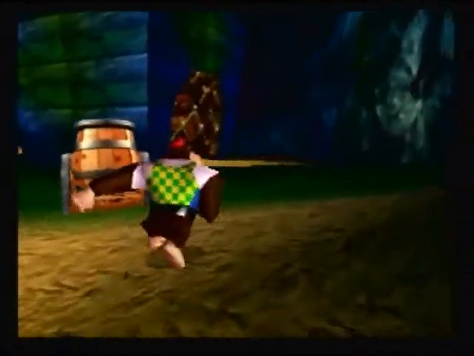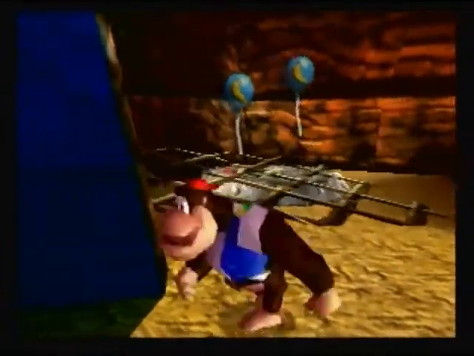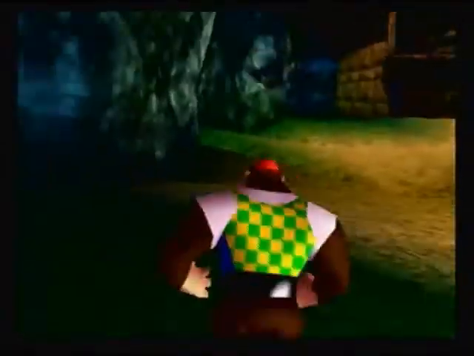Go ahead and batter down this gate over here, because there's a battle arena pad in here, along with 20 link bananas that we're also going to want to hit.